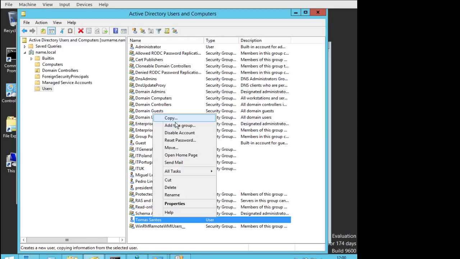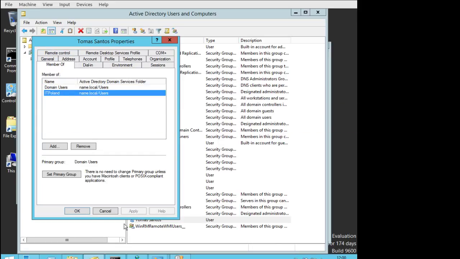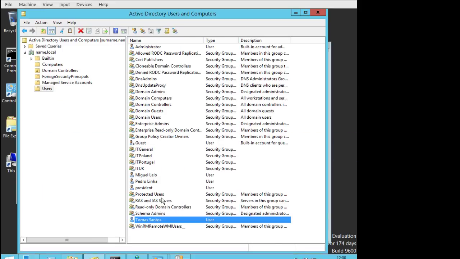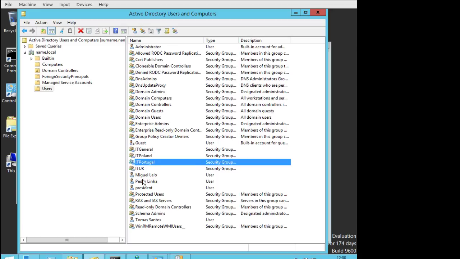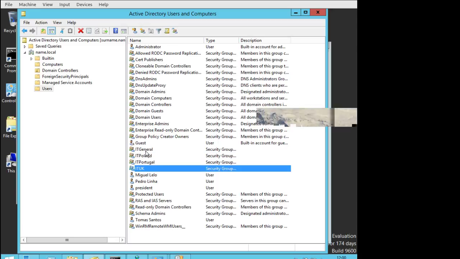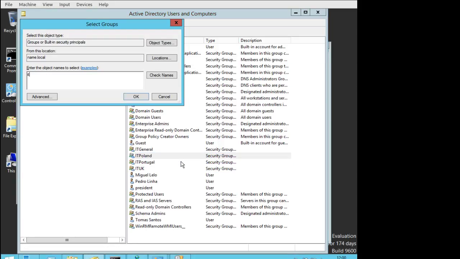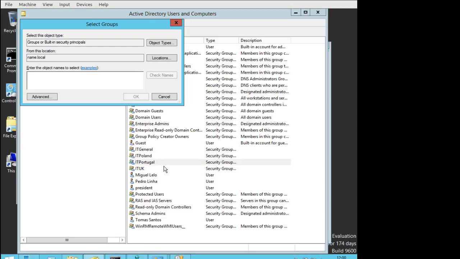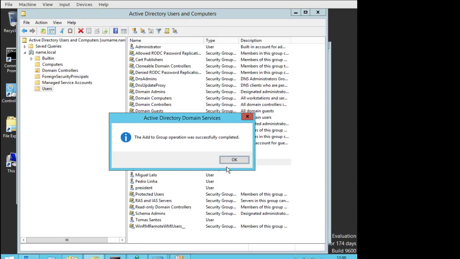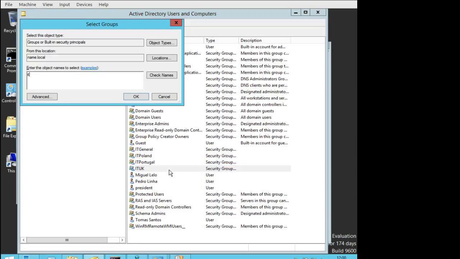And let's check properties, member of IT Poland. But all the other groups, IT Poland, IT Portugal, and IT UK, should belong to IT General. So add to a group, IT General. This one also add to a group, IT General, and also this one add to a group, IT General.